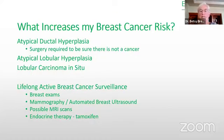So what of these increases breast cancer risk? The atypical ductal hyperplasia says, yes, I have cells in this area that can do funny things. And so I take that area out with a pretty simple surgery. It's a surgical breast biopsy just to get more tissue than what you get with a needle biopsy. Atypical lobular hyperplasia and lobular carcinoma in situ, it's education much more than more surgery that's needed, because those two findings do increase risk of getting breast cancer in the future. Not substantially, but enough that it's very important for you to know that that's what your biopsy showed.